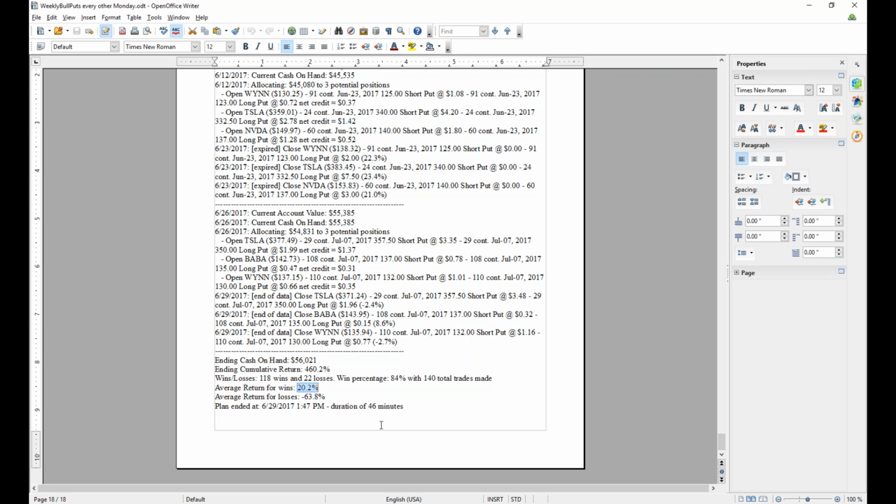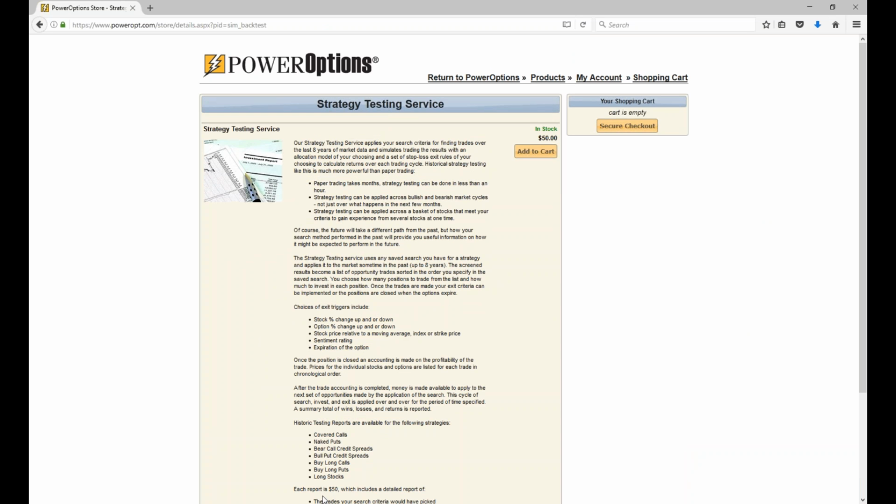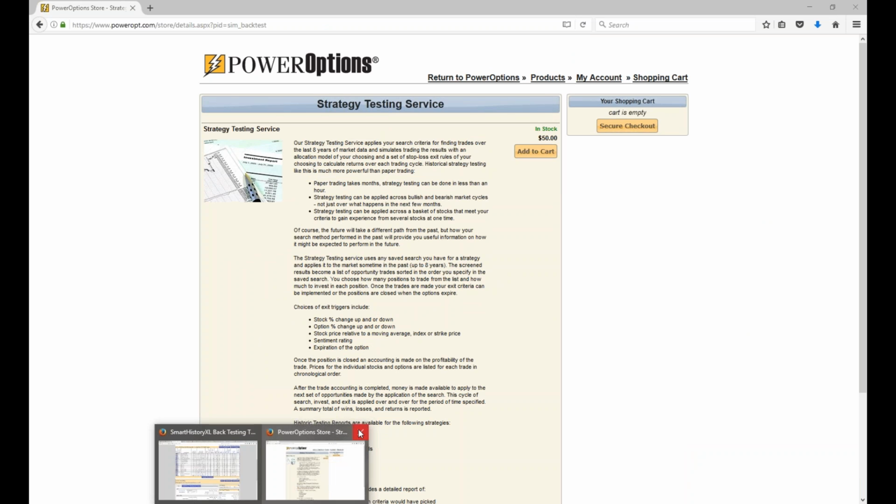But this is the tool that we use when we run those searches. When you provide your criteria to us, it's $50. We run it, and there's an upgrade to that that's actually about $500. Well, we'll work to improve your search if you don't think it matches what you'd seen. Okay? But that's our back testing, Donald. That's how we use it as well.